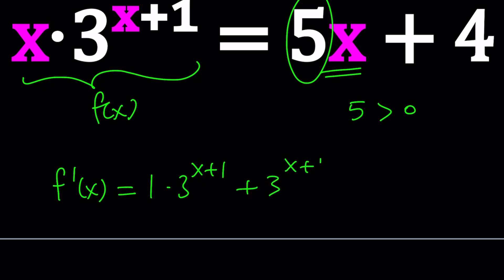and then you differentiate the inside, which is, in this case, the exponent, which is 1, the derivative of x plus 1, and then you multiply the natural log of the base. If you have an e at the base, then ln e is 1, so you don't write it. Make sense? It's just a special case.